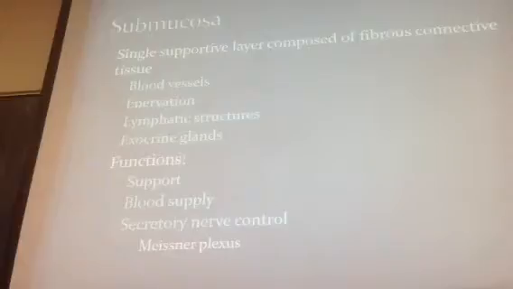So we're using that base knowledge to assume that you understand that if you're getting dumped into the hepatic portal system, you're eventually ending up in the liver where a lot of our chemical reactions take place. That's what you need this knowledge for. I'm not going to draw the hepatic portal system, okay? So what's the function? Support, blood supply, secretory nerve control.